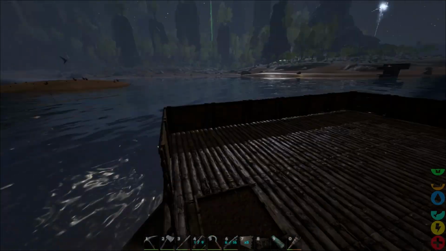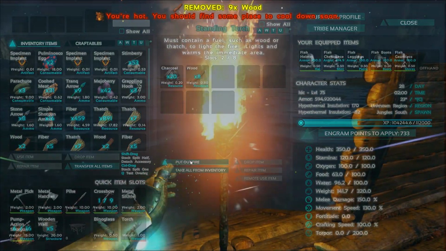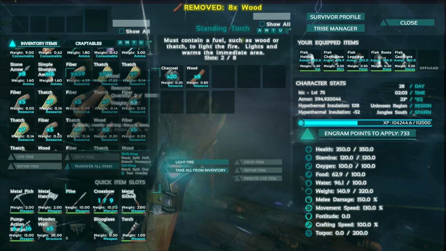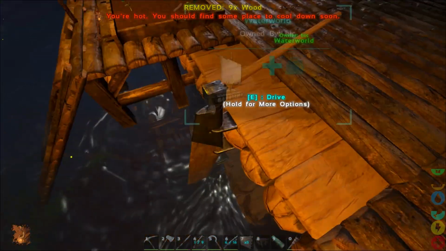Oh, you know what? I just realized. I didn't even realize that. Duh. We should turn that guy on. And we should turn this guy on. Let's see. Can I load you up with a few wood here? There's 8. There's 9. And go ahead and light that fire. There we go. Look at that.